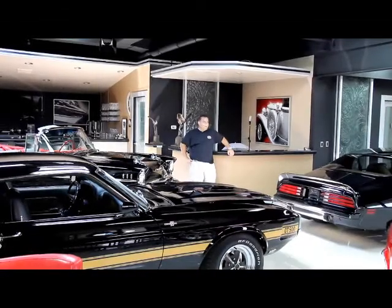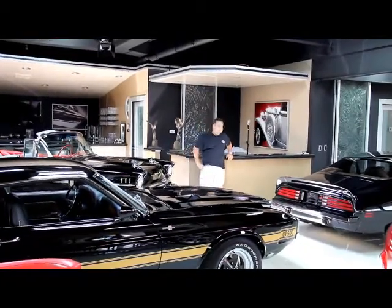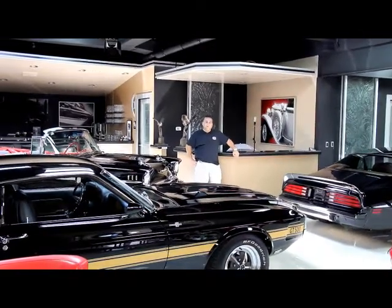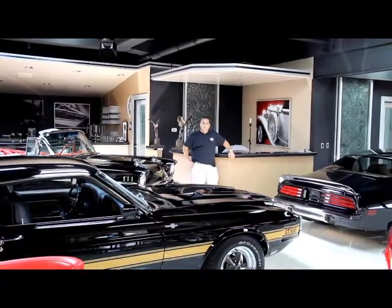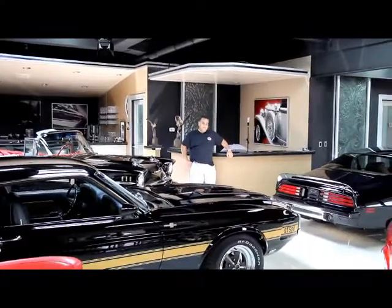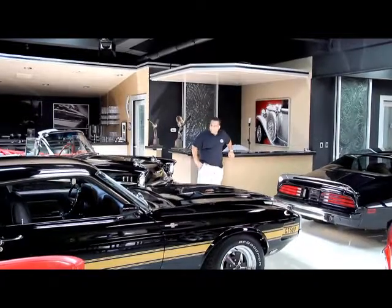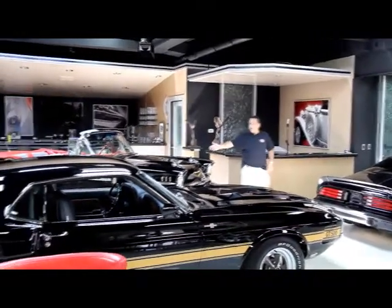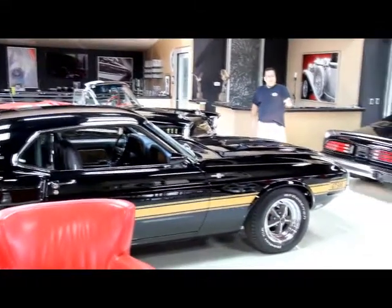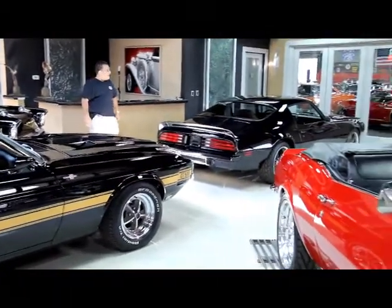Hi and welcome back to Vanguard Motor Sales. We're standing here in the Motor City, about 40 minutes west of Detroit. This is our 20,000 square foot showroom. We have a total of 30,000 square foot indoor climate controlled storage. We own all our vehicles at Vanguard Motor Sales — if we don't like a car, we don't buy it. We've got a beautiful '57 Chevy convertible Restomod, '69 GT500, '68 convertible Camaro, Pro Touring Firebird. We have the utmost quality inventory at Vanguard.